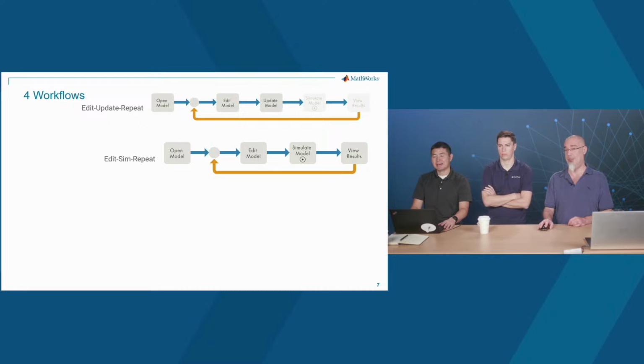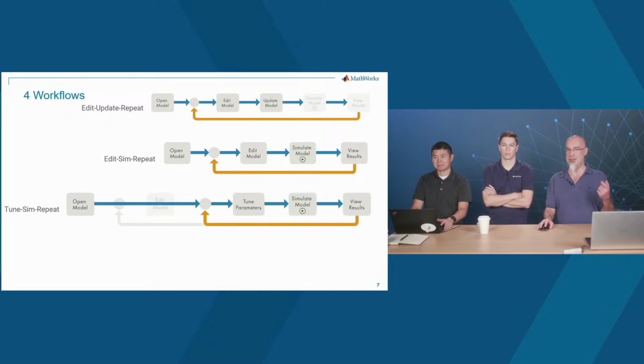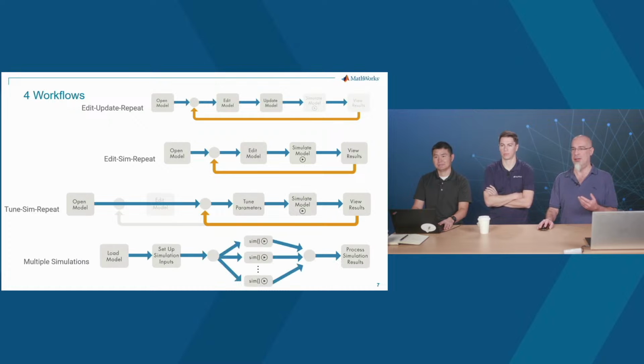Third one? The third is as your model gets a little bit more mature, now you want to actually run simulation with some parameter tuning type of workflows. Yep, so we call it tune, sim, repeat. In that case, you're not making any structural change to the model, just tweaking values and re-simulating to see the impact on your results.